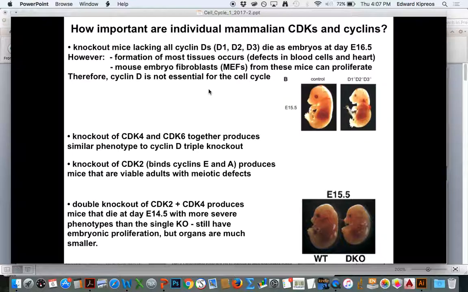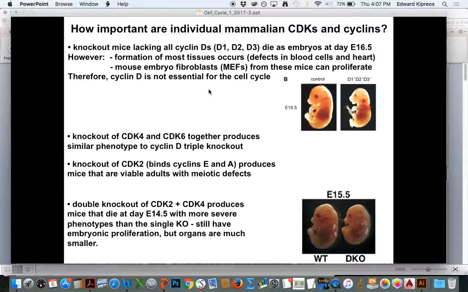So that initial experiment where they were injecting tissue culture cells was sort of misleading, because when you actually knock it out in the mouse, it's not so important. I mean, it's important, you can't live, right? They can't live if every embryo dies at E16.5, but in terms of cell division, not that important. So then they said, what if instead of knocking out the cyclin Ds, we knock out the G1 CDKs that bind the cyclin Ds? So they knock out CDK4 and CDK6, and they get the same thing. It doesn't matter whether you knock out the G1 cyclins or the G1 CDKs, you get the same effect. Millions of cells are being made.